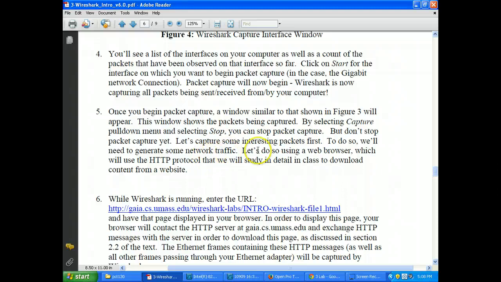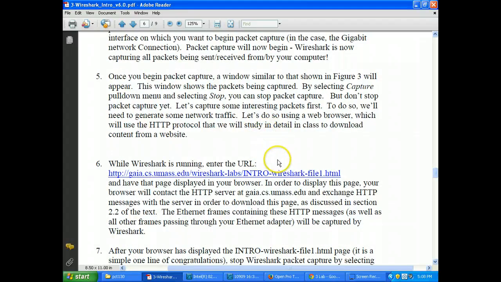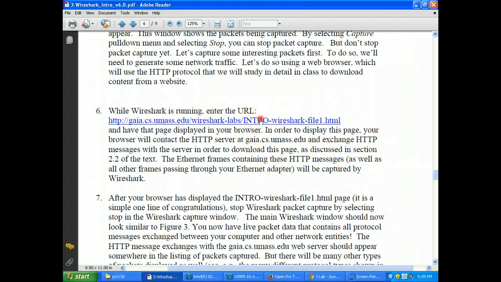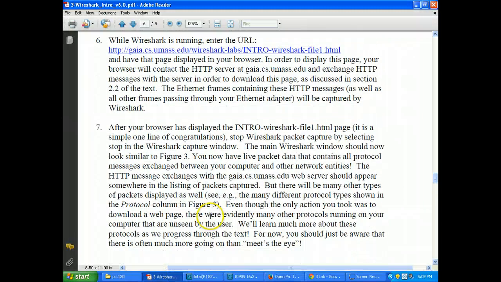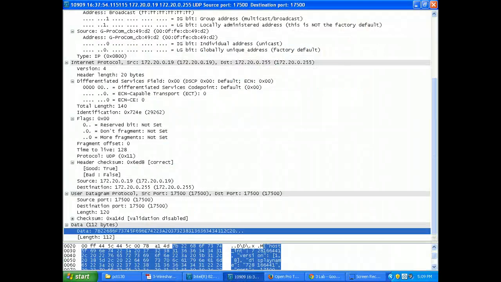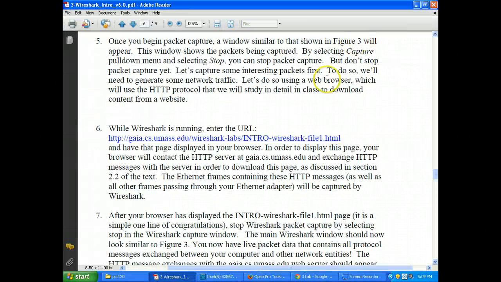You go through the HTTP protocol, which would be the web browsing protocol. And then it talks about going to a certain site, which I did not check before class. We'll see here. Yeah, it does. This site actually downloads a file you'll be able to see in your protocols when you go through it. So let me show you how I start mine, then you guys can go for it, and then I'll let you read it and go through it.